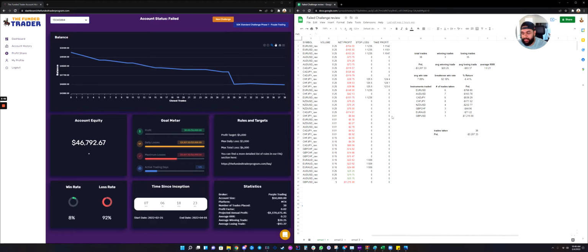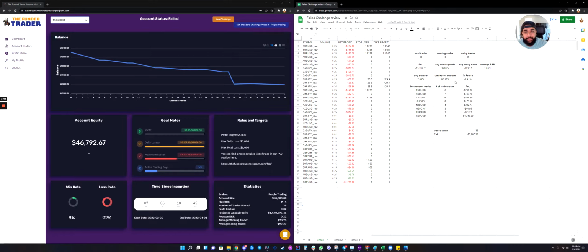A lot of this data is available in the dashboard right here, $20.25 and $92.37. Me personally, I prefer to put it in Excel because it's a little more malleable and I can manipulate the data. So if you're a person like me, this is definitely an option, and all the data is provided to you for your particular account.